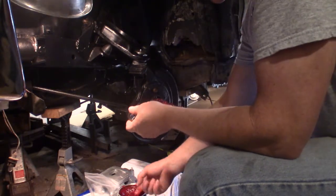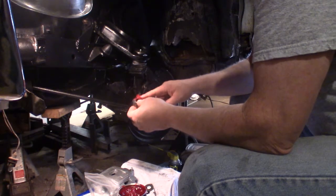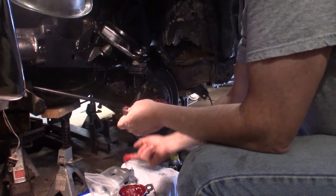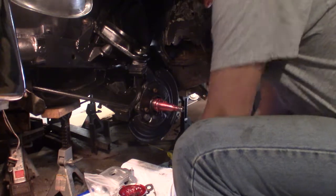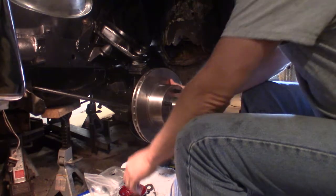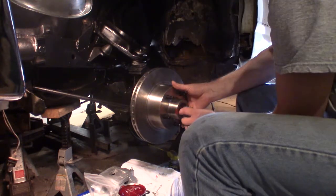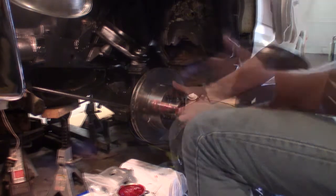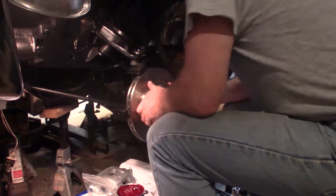Bearings packed in. This is my old bearings. I think I'm going to use them for now, but it won't be hard to take them out to get new ones in there. So, all right. We're ready to put this thing on. Put this bearing in there. Okay, I still can't get it. There, now it went back farther.